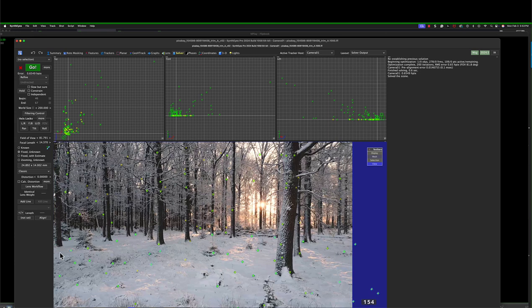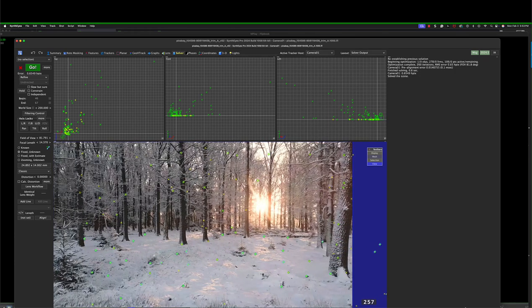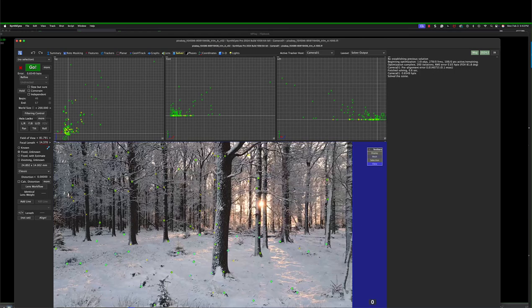So in SynthEyes, this is the shot, and you can see it's starting at frame 0 to 275. And then what I did is that when I exported it, I added 1,000 frames on it. And I'm not going to go into the technical part of SynthEyes, but when I read it in, if you follow along the basic SynthEyes tutorials, it'll show you how to set up a shot like that.